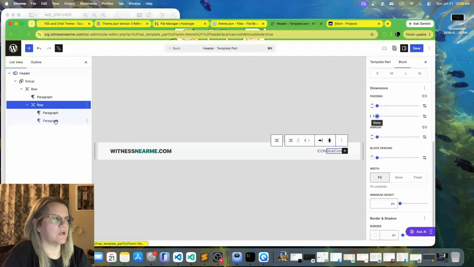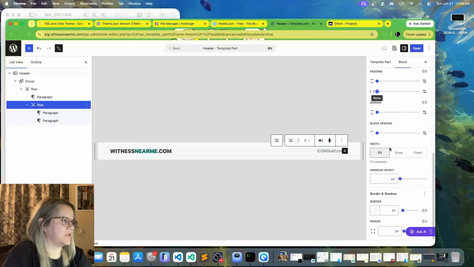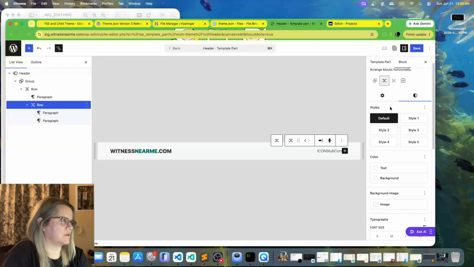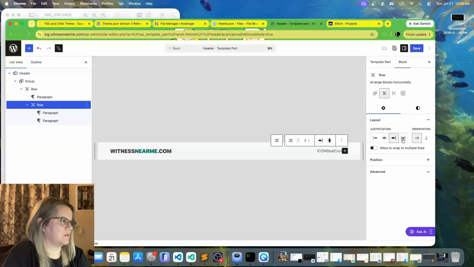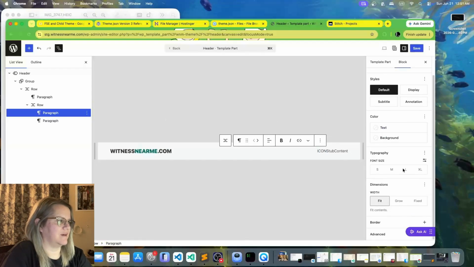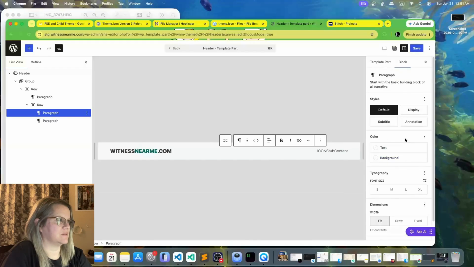No, I don't want it on the row. We would really want block spacing, but in between these two blocks. So without getting too involved, let's try that. It doesn't do anything for the row, that one, it's got to be over there. So we've got position that we can add, and that's about it. So if we want padding in here, we're probably going to have to put it on one of these. We'll put it on the icon stub, I guess.